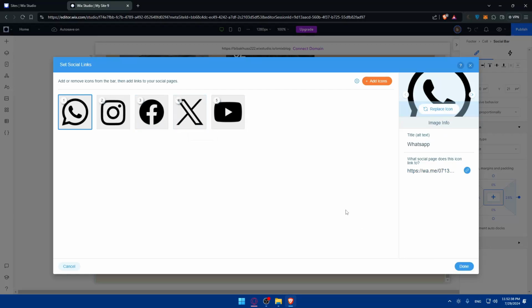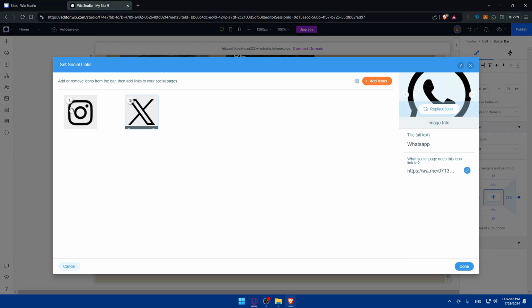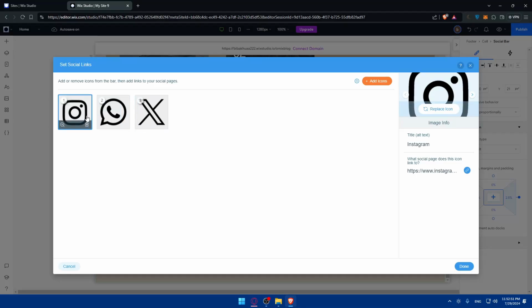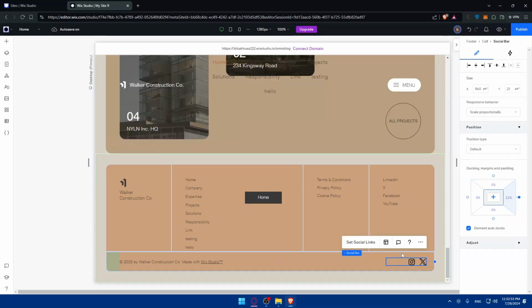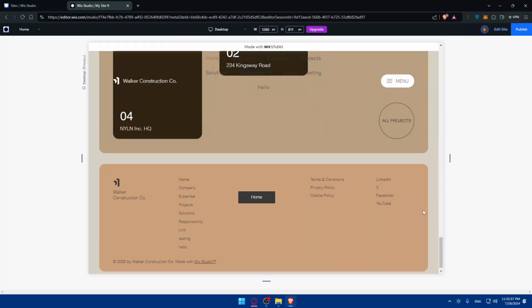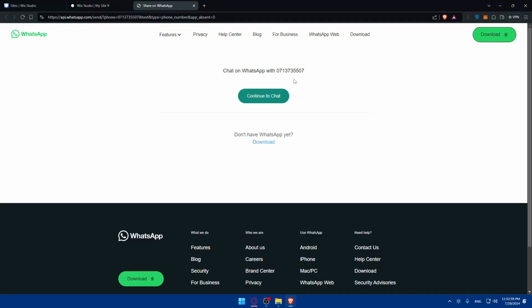You can delete other things if you don't want them. As an example, maybe in the previous socials you don't want, for example, YouTube. Just delete it. Facebook, just delete it. It's totally up to you. You can even replace it, maybe the second one, maybe the first one. Do whatever suits you. Click on done. Sorry, click on done. As you can see, you find it right there. Click on preview. Click on WhatsApp, and it should be right there.